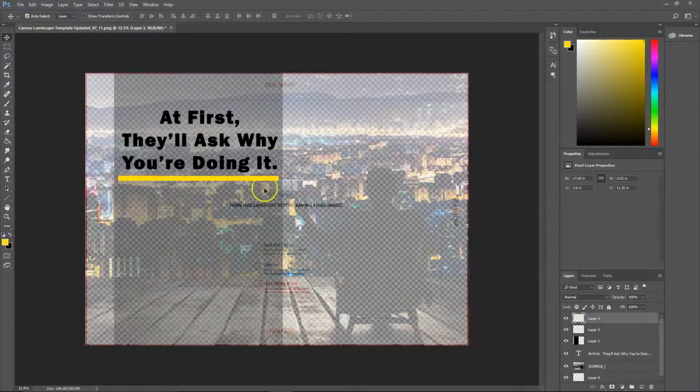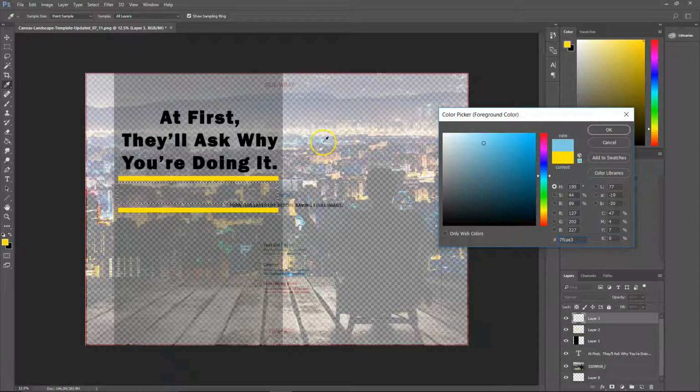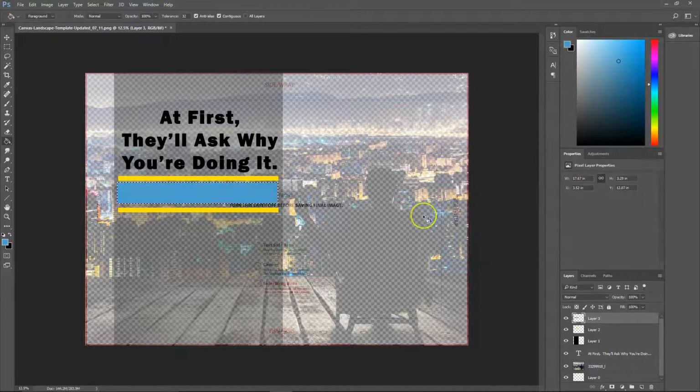Right, now copy that and paste it so that I have two of them. All I did is hit Control C and then paste it right back down on the same thing. And then I'm using the arrow key to move it. And then I filled it in with a different color, say, a blue. Let's find the blue in here. That's not bad. Okay, so then I filled it in with a blue color and centered that in between the two yellow lines. Okay, so now that's where we're at right now.